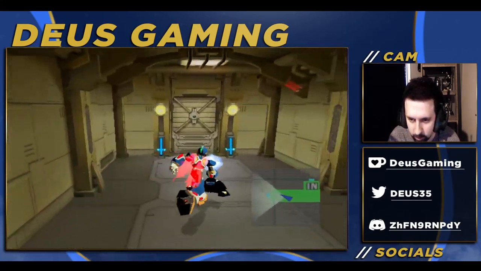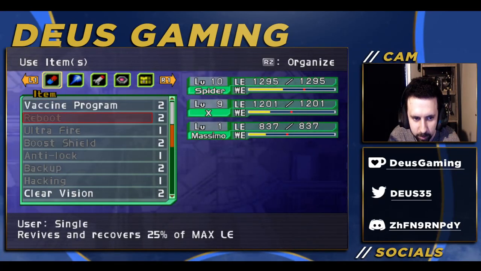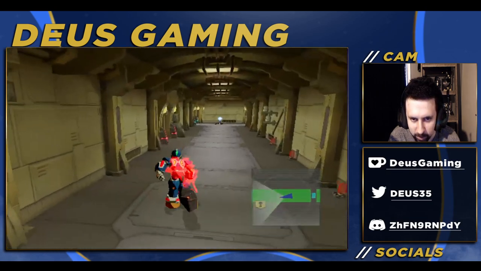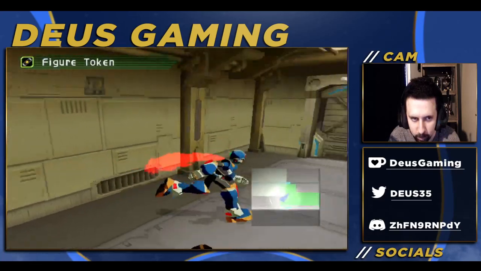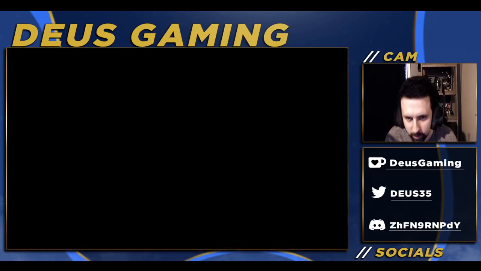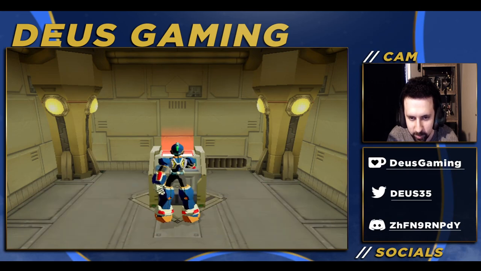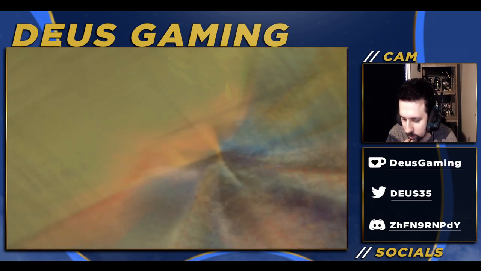Okay, locked door. Boost armor. We're gonna go ahead and get that going. Oh, we can't use it. Oh, it's for battle. It's not the one that gives you anything. Perfectly okay. There's the door here. Unlocking all doors in the prisoner administration division. Yep, we wanna go ahead and do that. Oh, now there's battles.